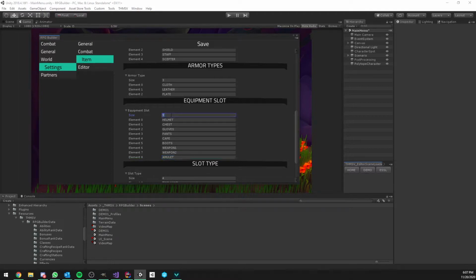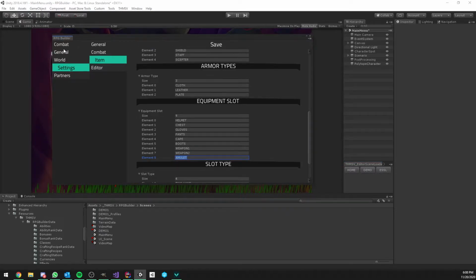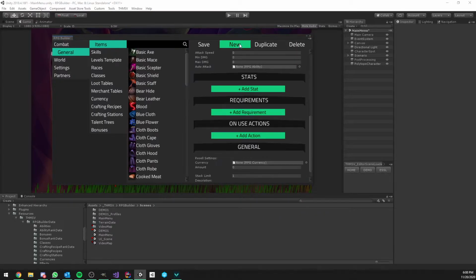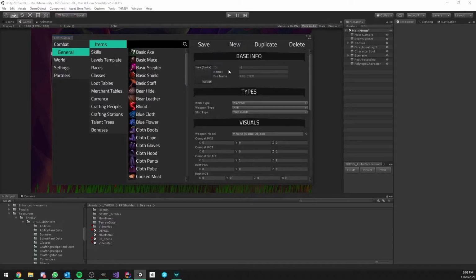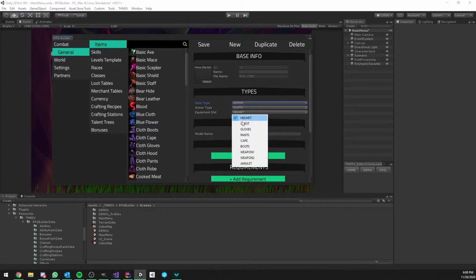You just add a 9th slot, type the name and hit save. So that's it. What this did is basically now if we go here and want to create a new item that is, for example, an armor, you see that we now have the possibility to select amulet, which was not existing before, of course.